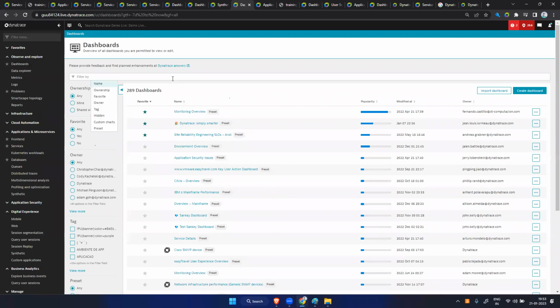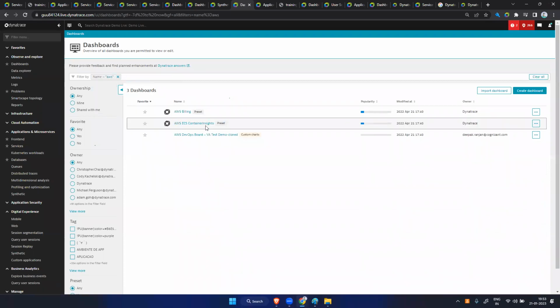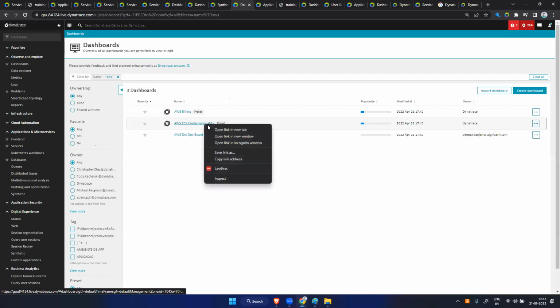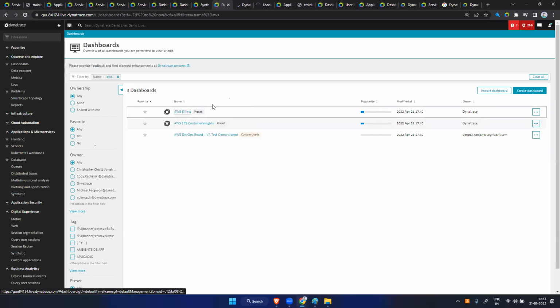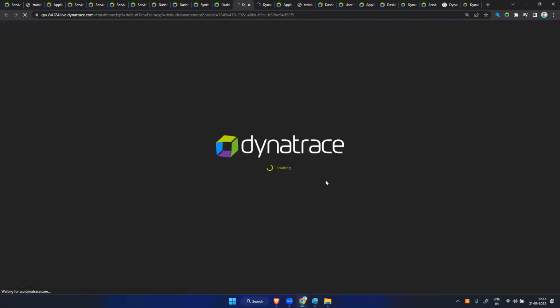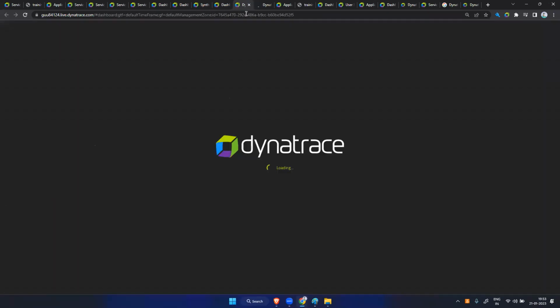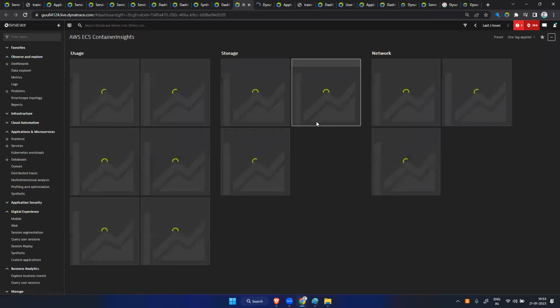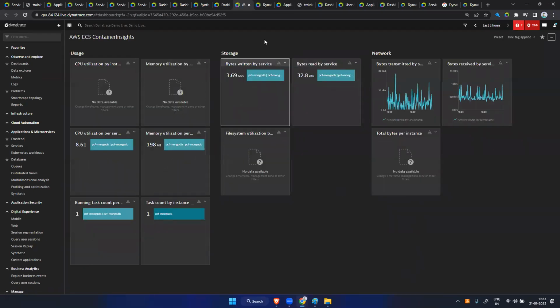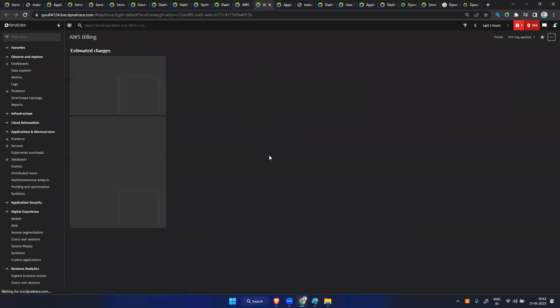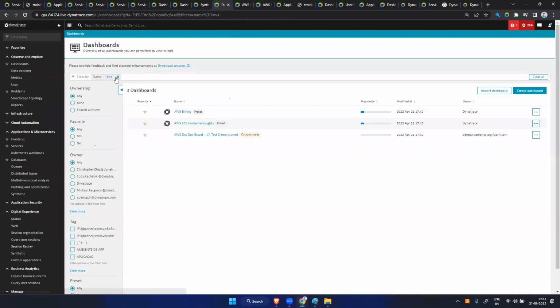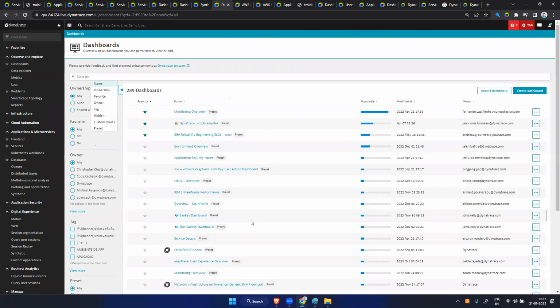Suppose you want to see something AWS related. So this is the AWS billing dashboard. Have you seen that? No, right? This is your container inside that. If you think it is vibrant, you go that way. No, there is no such kind. They simply created it. They tried, but they have not done it.